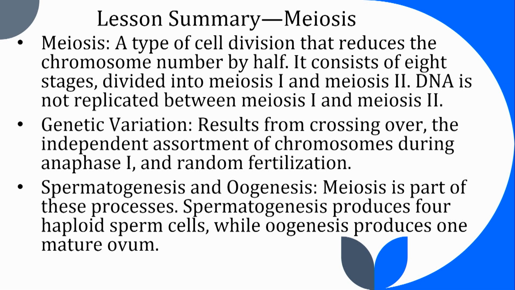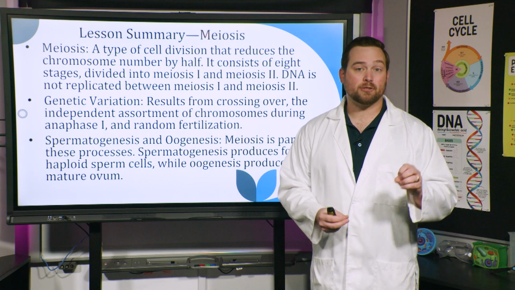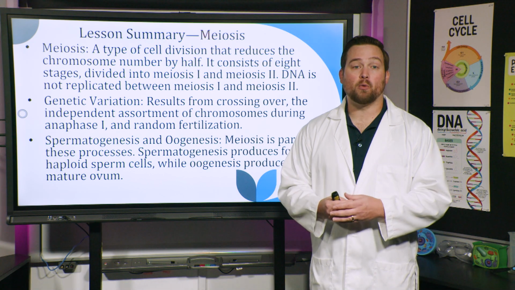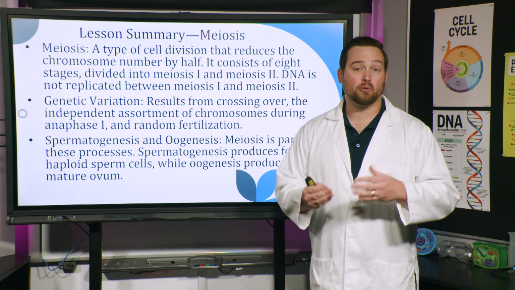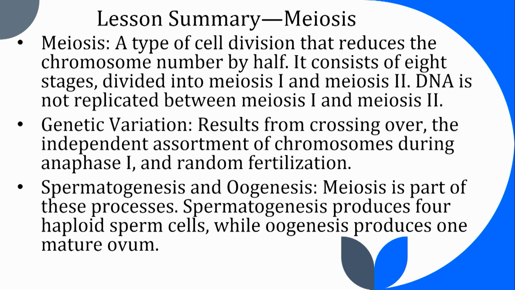So meiosis sounds similar to something we've talked about earlier, mitosis. Meiosis and mitosis are similar. They are both types of cell division, okay? Meiosis is a little different than mitosis though. Meiosis is what we're using to make gametes, so sperm and egg cells. And when we're making those gametes, we want to make sure that we divide the total number of chromosomes by half. So in meiosis, we are dividing the cell, but we're cutting the number of chromosomes in half.